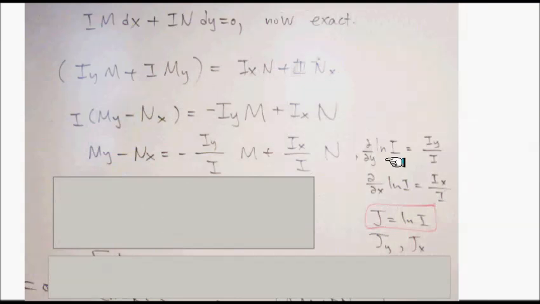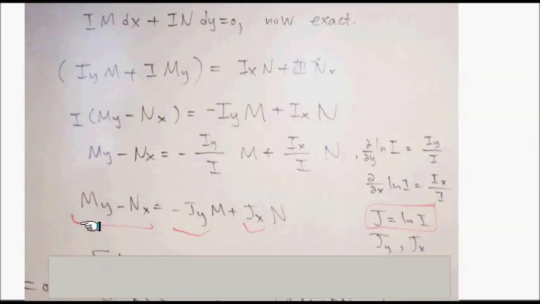So we're just going to simplify this ln I as J. That part is going to be just J_y, and that part is going to be the partial derivative J_x. So this whole thing now has new notation, just J_y and J_x. That makes this entire thing slightly simpler and nicely isolated and separated. So that's this equation: the curl equals a combination of M and N such that these coefficients are the partials of the same function.